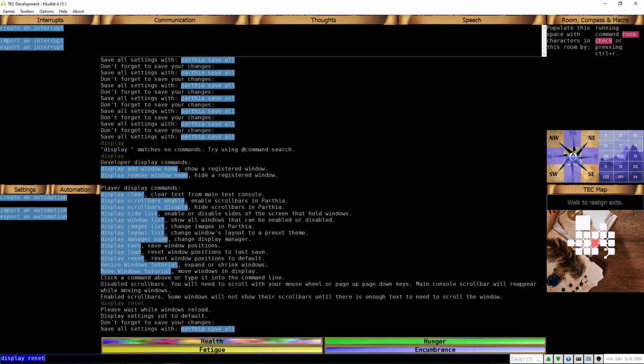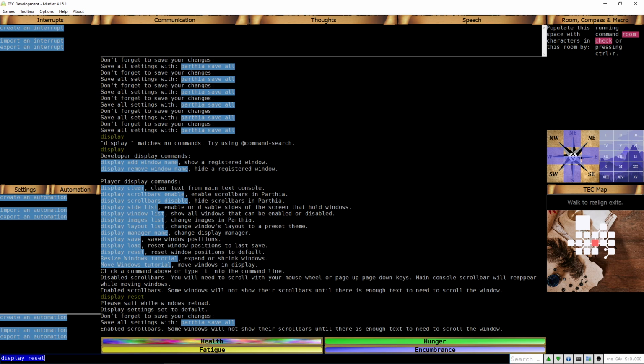One thing with this client is that the scroll bars are not going to actually appear. There are actually scroll bars on all of these consoles, but they will not appear until the consoles have text that would fill up the whole screen. I've already written them all out so that I've counted the number of lines possible, even as you adjust the size. If you reach that number of lines, the scroll bar will appear. Then and only then will the scroll bar appear for these windows here at the side.